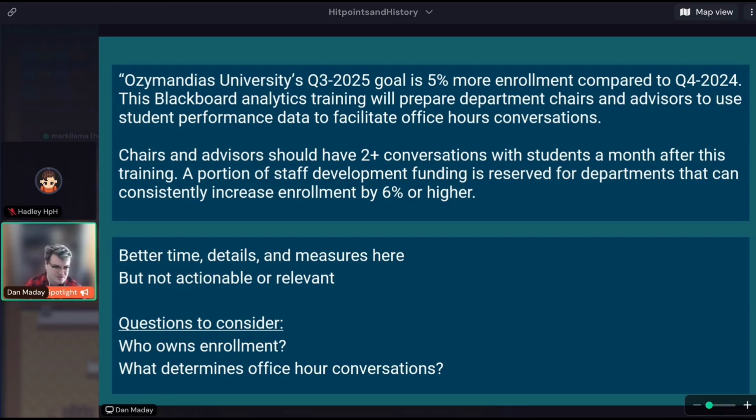Likewise, we're trying to measure office hours conversations, but how important are those in determining enrollment? And really, we're tasked with having different office hours conversations, but that's primarily something that students have to show up for. And as both the student and instructor, I could say, not a ton of people use office hours as much as they should. A lot of people just are intimidated by them or don't use them for a variety of reasons. But ultimately, how responsible is an instructor or advisor in making sure that the office hours conversations happen?